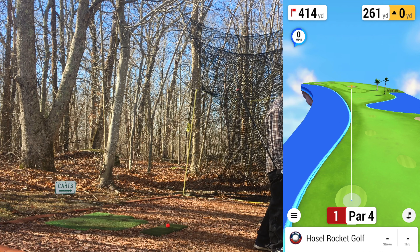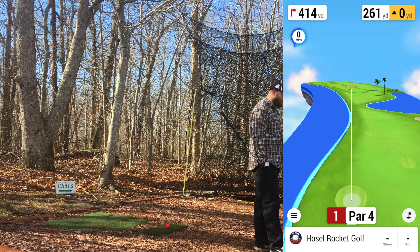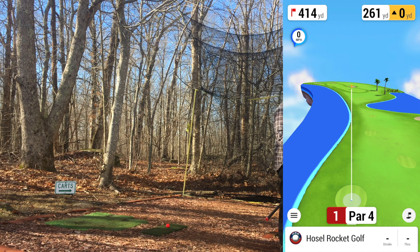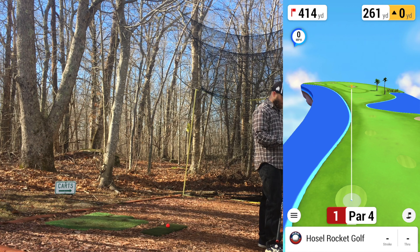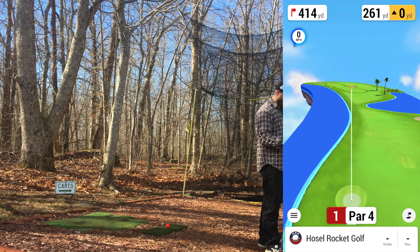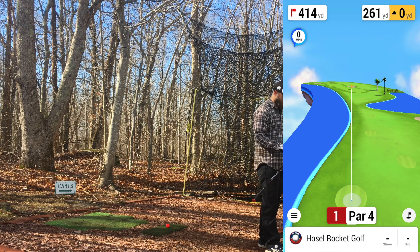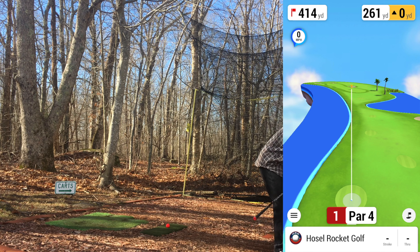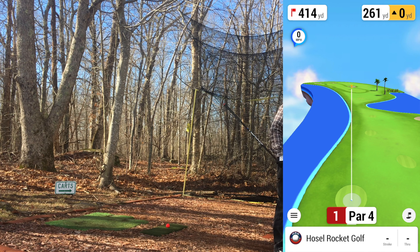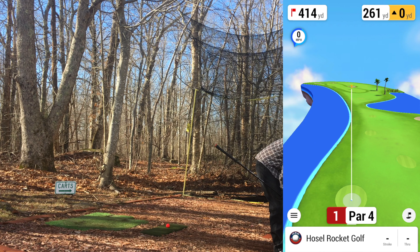I believe I played the Killdeer and the Egret in person on my last trip to The Villages — that was the four-man scramble I did with Rick from Golf in the Villages and my two buddies Matt and TK. I haven't played this Osprey course before. I've been going in alphabetical order and was planning on doing Cane Garden, but there's a glitch in the Garmin Home Tee Hero software where all Cane Garden courses are lumped together, which defeats the purpose of splitting them up. So I had to skip that one. On to Evans Prairie — 27-hole championship course located at 1824 Evans Prairie Trail in the Village of Collier.